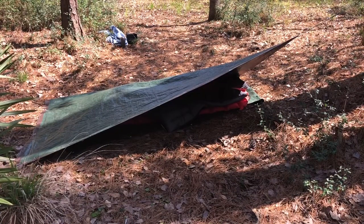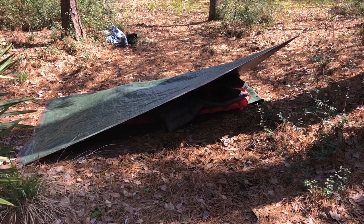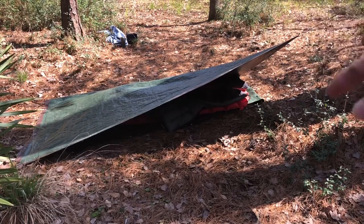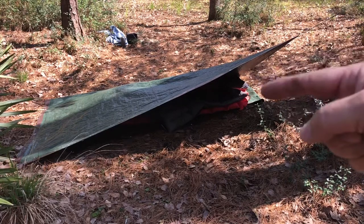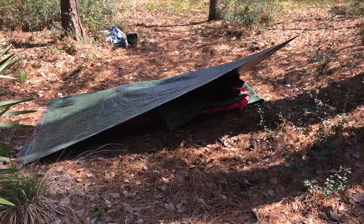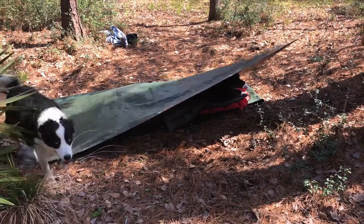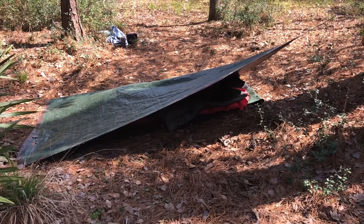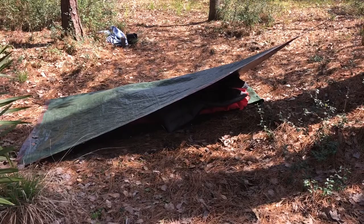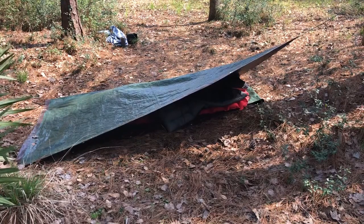Just a simple example of a plow point. I did this one with a floor. I basically folded it back under — instead of going from the tip all the way back down to the tip, I actually folded it back under. You'll see right here where it's folded under, because I want to make a floor for my mat and everything so it doesn't get wet. The ground out here is already kind of wet from rains we've had previously. If you have a little floor like that, it'll keep you off the ground, keep your gear from getting wet, things like that. It's a good simple way of doing a plow point.